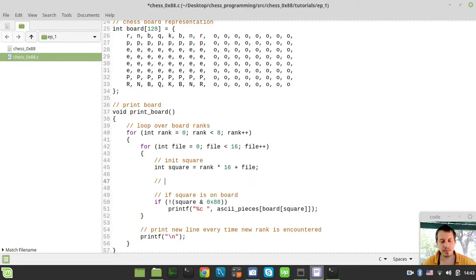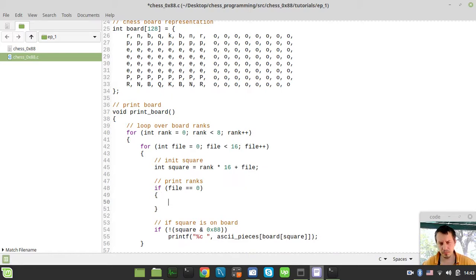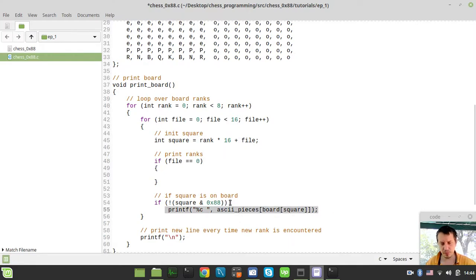If file equals 0, in this case, I'm not sure if I need these curly braces or not. Well, I'll drop them if I don't need them. If you have only one expression after the if statement, just like in JavaScript, you don't really need to specify the curly braces. You can just put this statement.